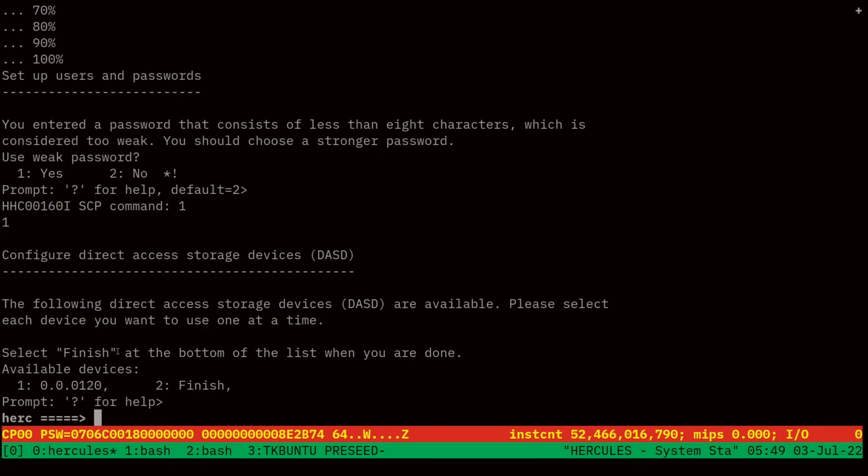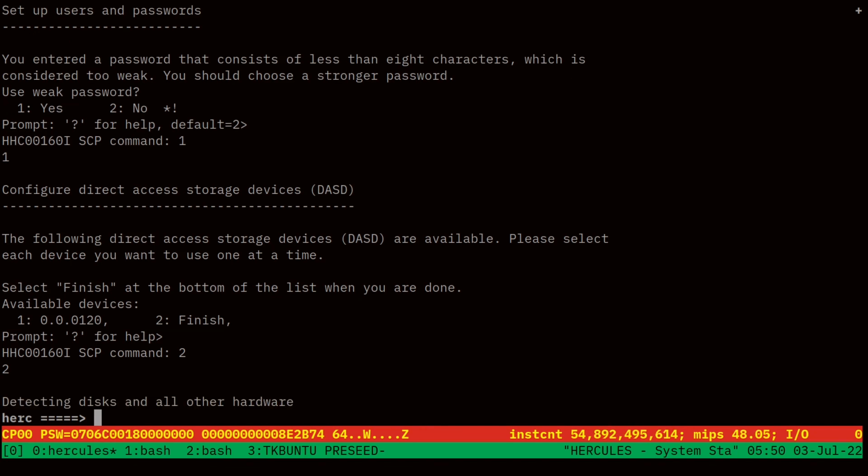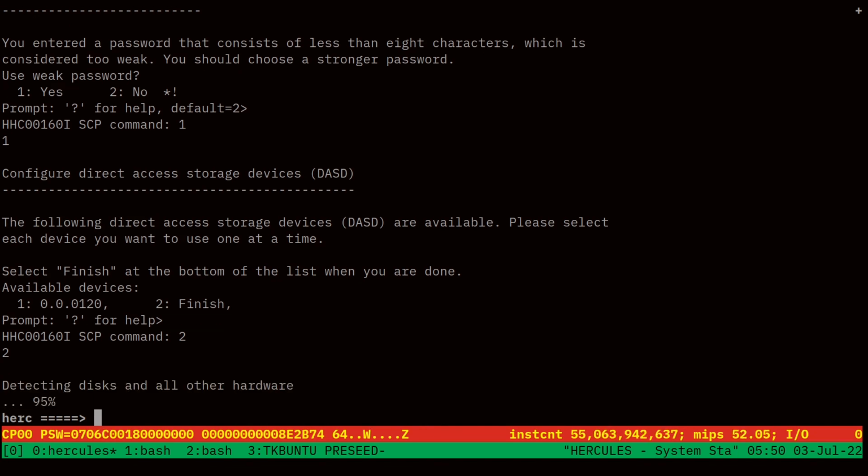So we can try here if you say 2. I mean, it feels like you'd have to select 1. Right? I want to say I want to use this device. Well, maybe it's pre-selected, and then we should do 2. Maybe. That would make sense why in the other pre-seed file it's only... I guess I'll do that, and if it says you don't have any disks, then we'll know that we actually need to select something. And we'll see what happens next. So, okay, detecting disks and all other hardware. So that was the answer.